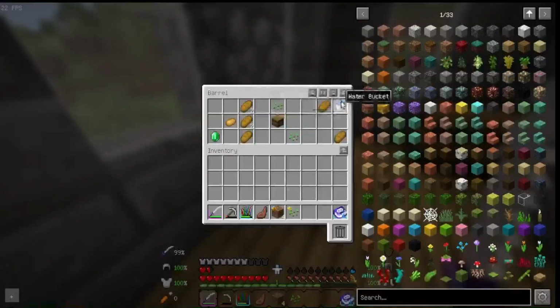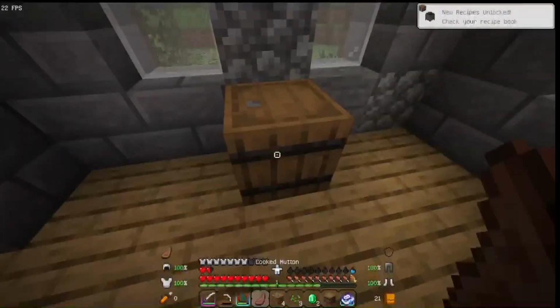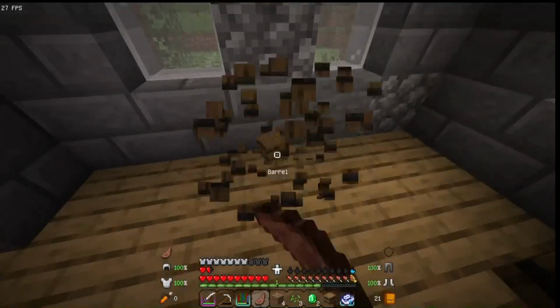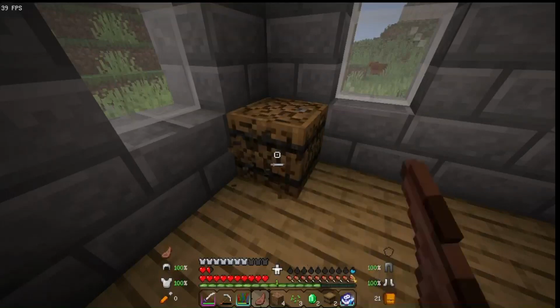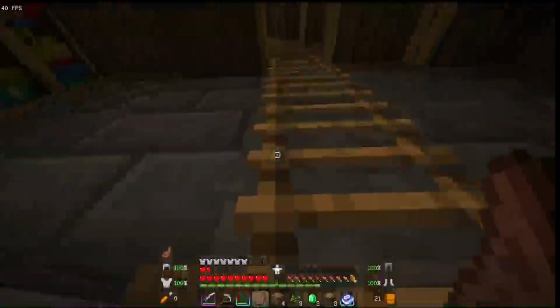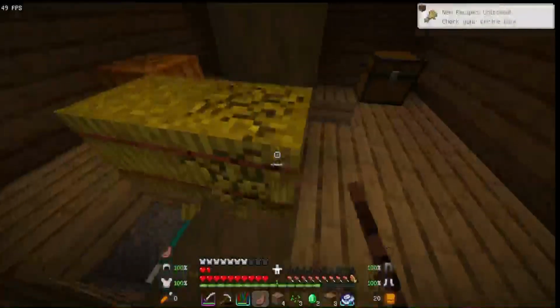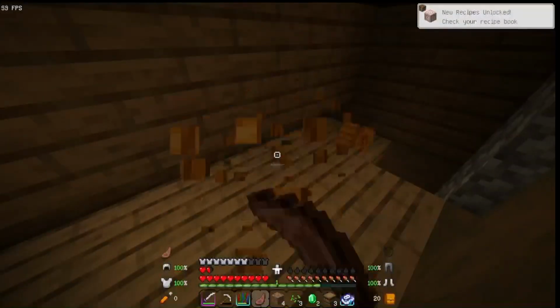Oh, this is this place. I know what this is. This is the abandoned house thing. So I can do that. And then I can take these. Like that. We don't need the bed. And then we'll get this for wheat.